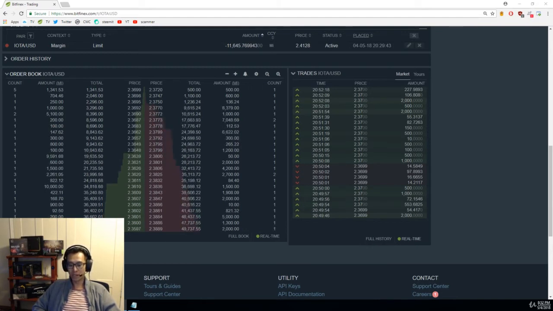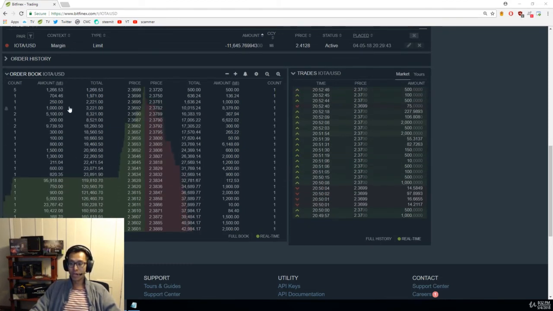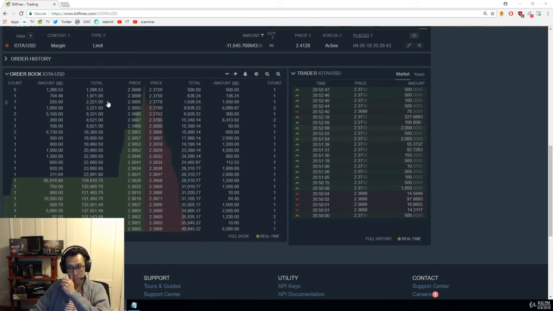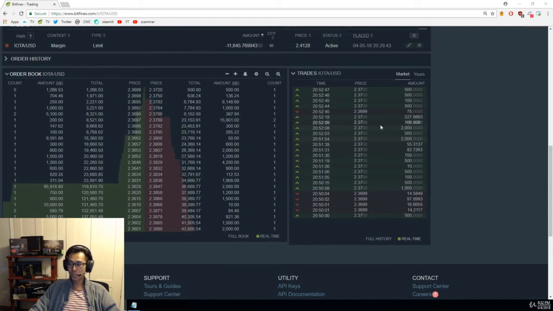So we just simply cannot see it break, right? Having a lot of trouble breaking the $2.37 range right now. So once again, I'm going to go over the concept of a hidden wall, okay? Because it might seem very simple, but it is not simple at all. A hidden wall is something where people are using a hidden order that does not show in the order book here, right? We do not see it in the bids. We do not see it in the ask. This $2.37 range right here is completely hidden from the public.